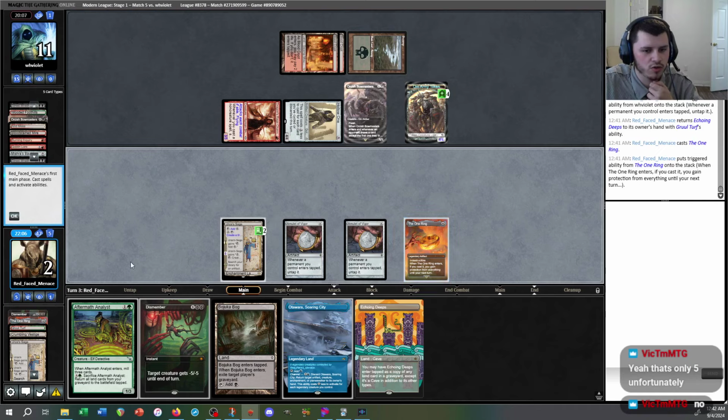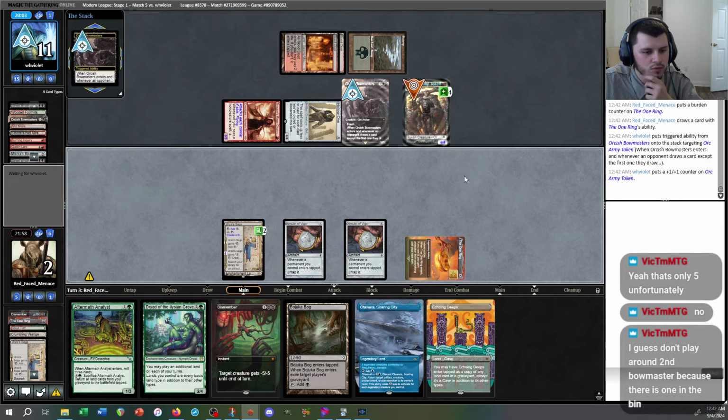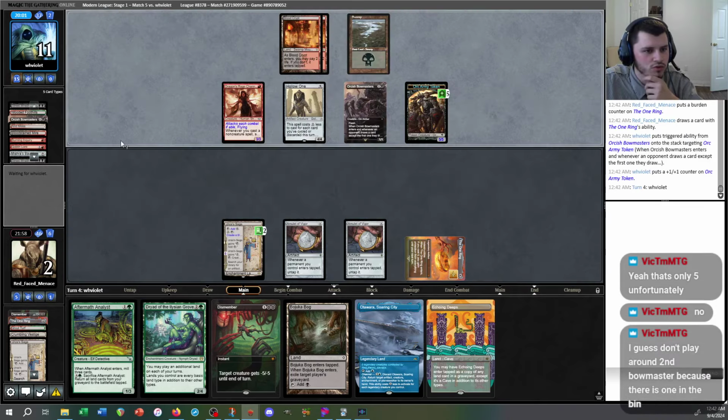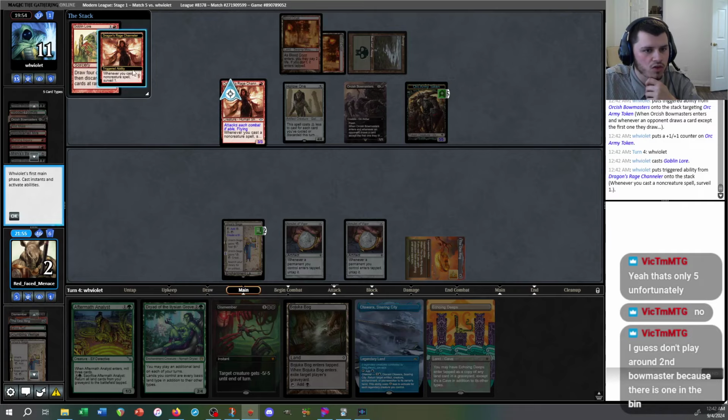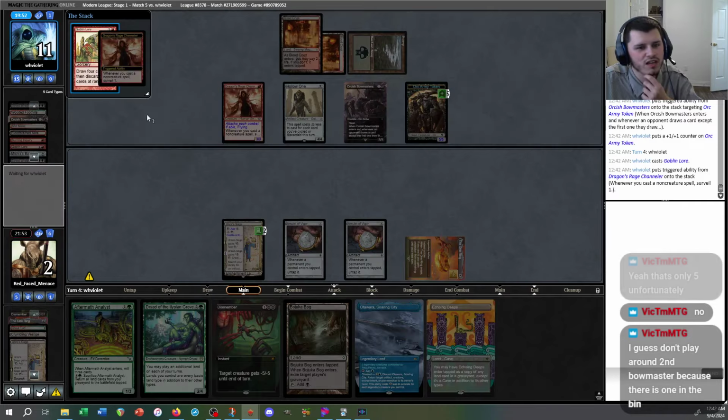And then next turn we go to 1 from the 1 ring, taking us down to 1. And then we just have 1 extra card. We're losing to Bolt anyways. I think we are supposed to actually draw here. That Dryad might end up mattering depending on what we find off the top of our deck here. True. There is a Bowmasters in the bin. We still have protection, so this doesn't... Oh, this doesn't even make us draw anyways.